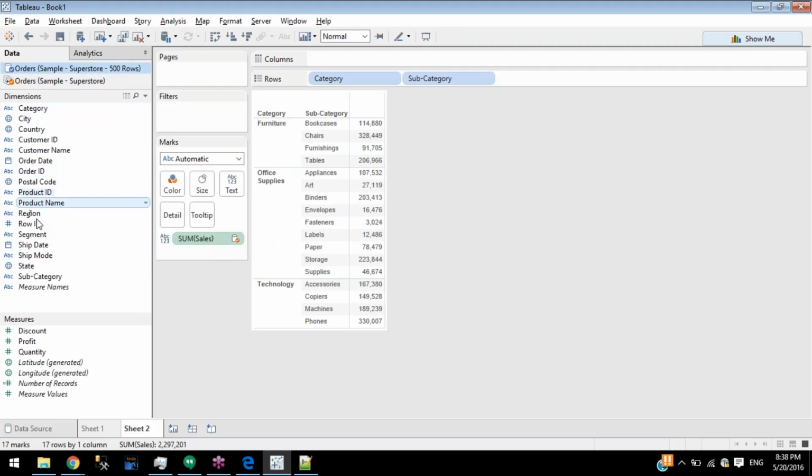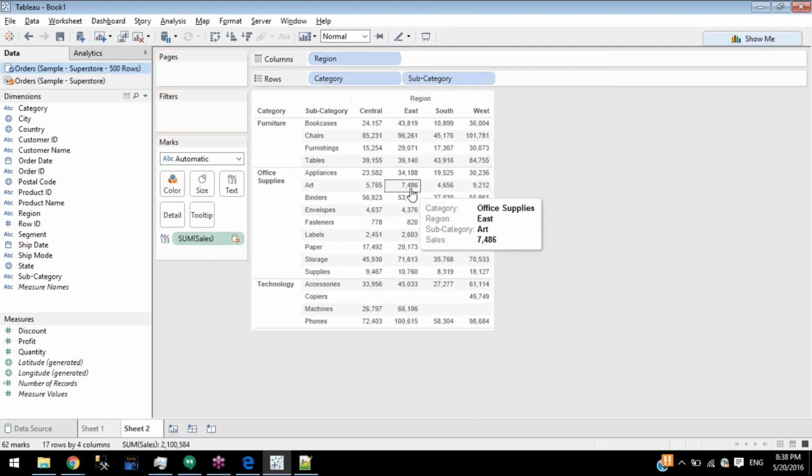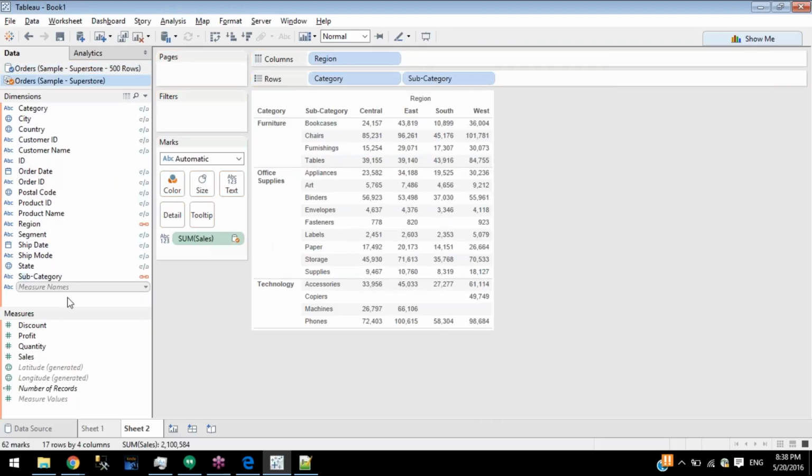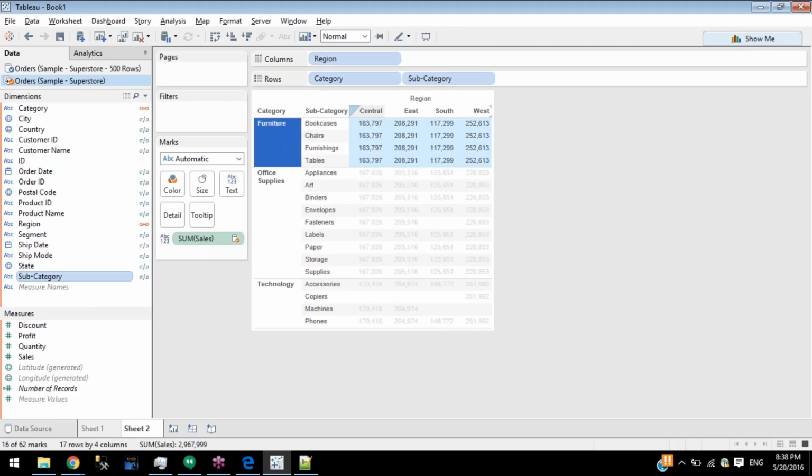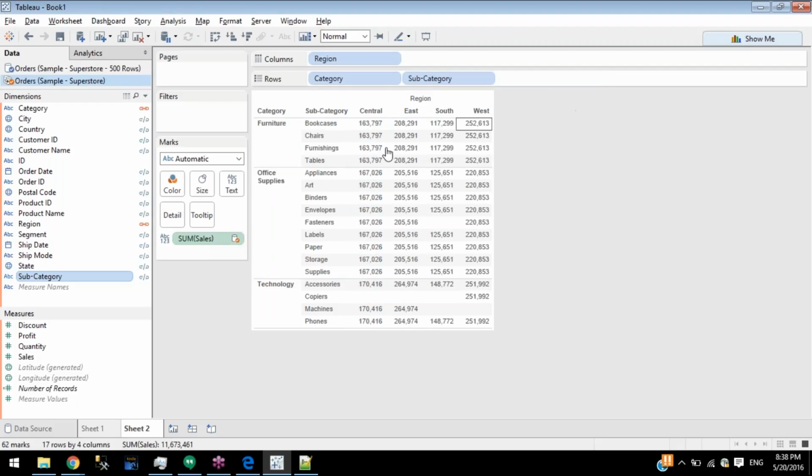Say I select region from here to here. Now if I go here, my region is also enabled. I can also select category. Now if I unlink this, then for each category, for each region, this value will be the same. These four rows, these four rows, and these four rows. Is everyone clear on this till now? Why are these values the same? If I clicked on subcategory, why are these values different?